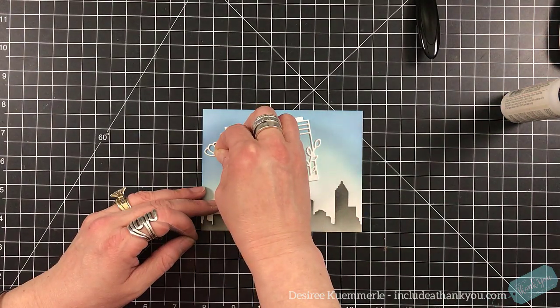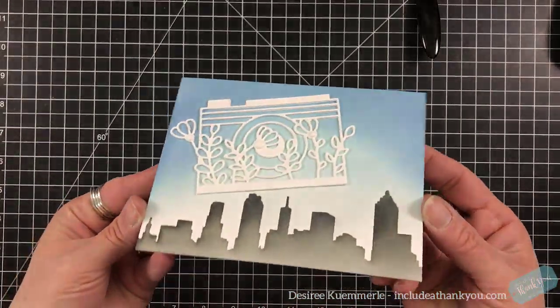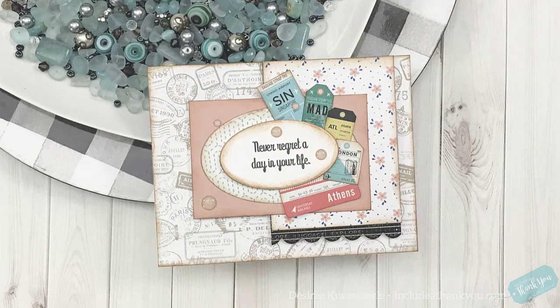I'm using the remainder of my white enamels for the bases of the flowers, just to help them pop off as well. So that is our project for today, using the April 2020 Scrapping for Less Flavor of the Month card kit. And remember, the theme is City Streets and Country Road.